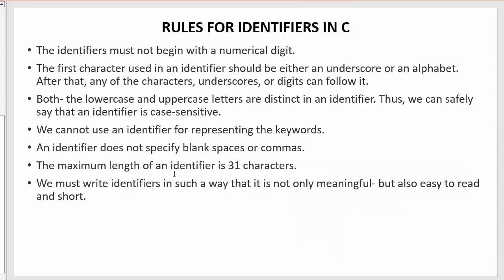The maximum length of an identifier is 31 characters. This is a very simple and easy to understand point. We must write identifiers in such a way that they are not only meaningful but also easy to read and short.